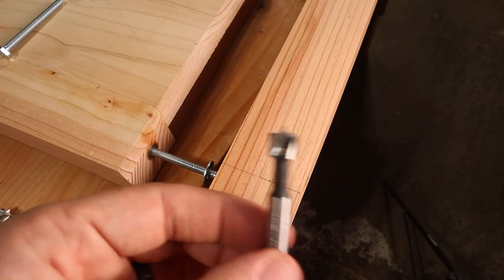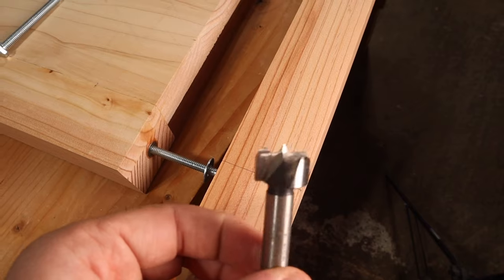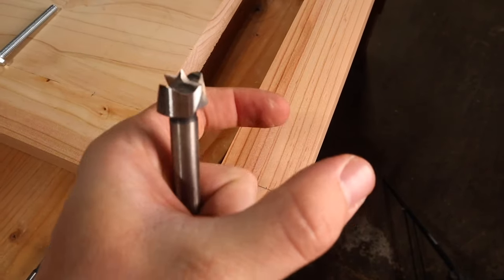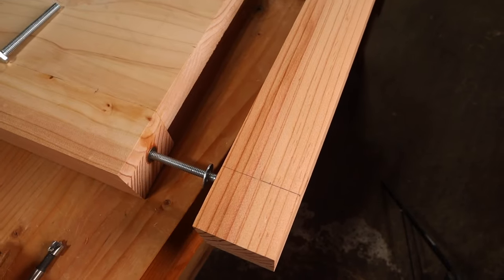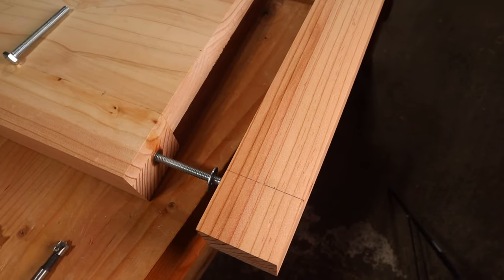The reason I don't want to do this smaller step first all the way through is that it makes it very difficult to align this well with the hole, which means that I could end up with a through hole and a countersunk or a shoulder that are offset from each other and don't fit the bolt properly. So I'm going to go ahead and do that real fast and show you what that looks like.